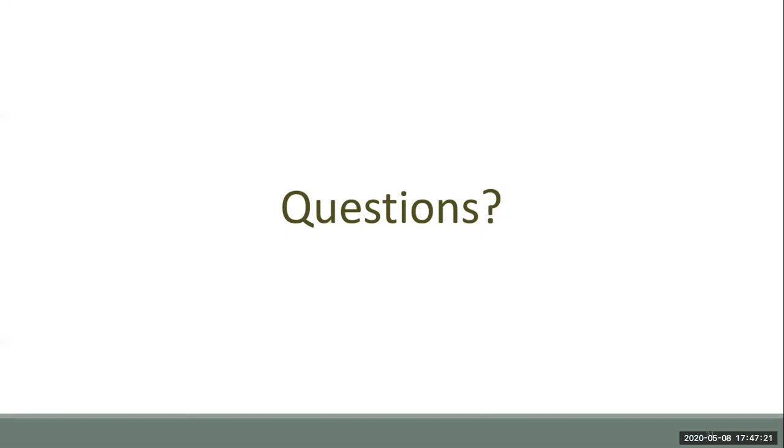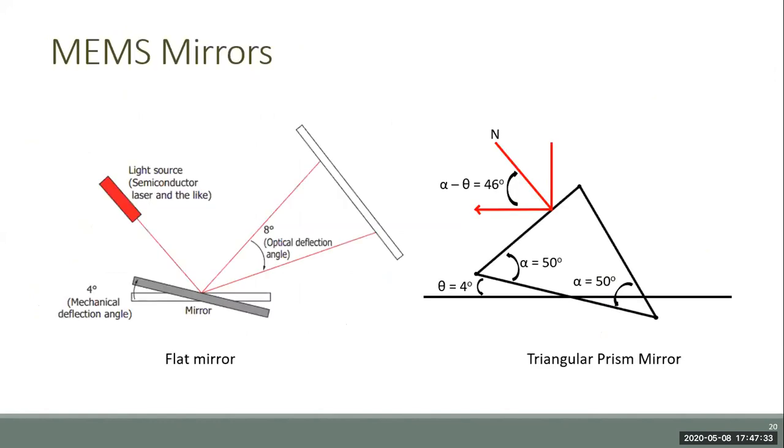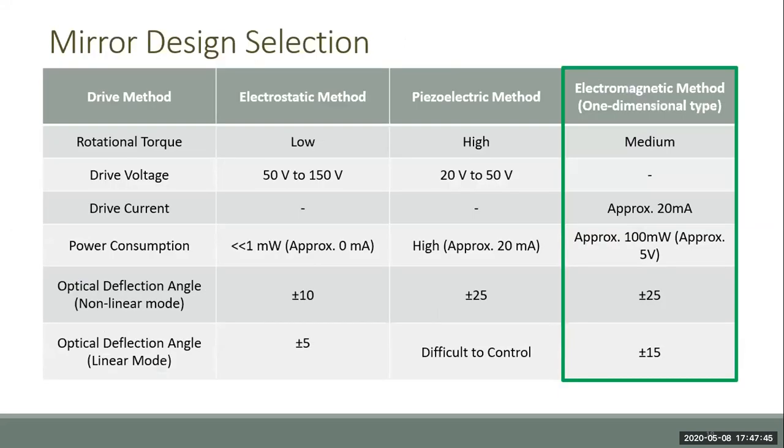Right. Okay. According to this chart, when we were doing research on the type of mirrors that we can use for our system, we went into an article from one of the manufacturers. They provided this chart for us with experiments that they have done with the mirrors. Based on their experiment, it was difficult to control the piezoelectric. But I am not sure exactly how difficult or what the ranges are. So this is all I know about the mirrors. Also, I believe the power consumption might have been a little high too. Yes, that is also correct. That's why we weren't able to pick piezoelectric, because we do have a power limit.